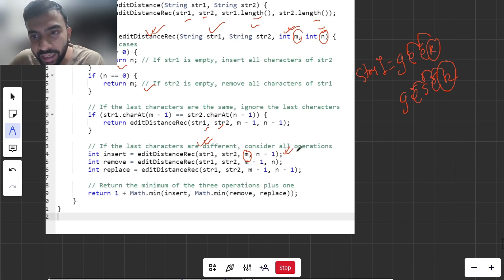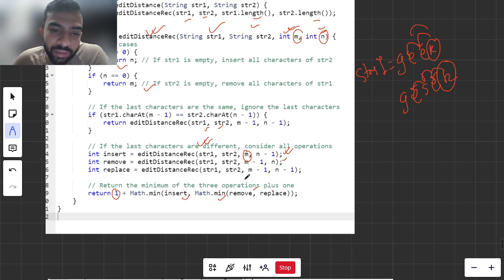Whenever I'm shifting the second string pointer, we will be performing the insert operation at that particular place, okay. And how we are going to do it, we will tell you later on. For removing, we shift the pointer of the first string and keep the pointer of the second string constant. And for replacing, we change both the values. Lastly, we have to return the minimum number of operations. So we will use return 1 plus min of insert, remove and replace. So we have to take the minimum of insert, remove and replace. Say for example, by removing we are getting a number of operations, we are removing some characters and then we get, say, 3 operations.